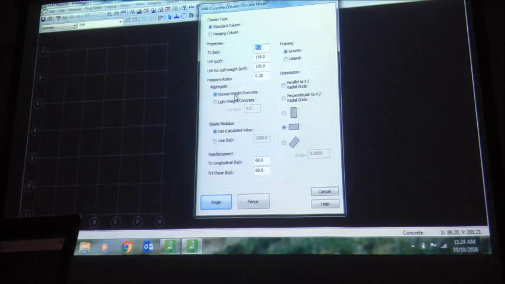Since we have an 18 by 18, doesn't matter whether it's vertical or horizontal. Normal weight concrete, obviously I need something which is regular. Reinforcements are 60 KSI steel. F prime C 4 KSI. Unit weight 145, and self weight is 150. So there is a slight difference. We use 150. Poisson's ratio 0.2 is fine.